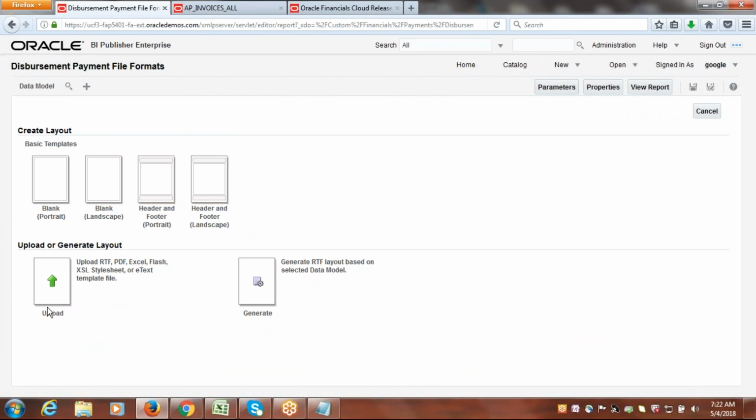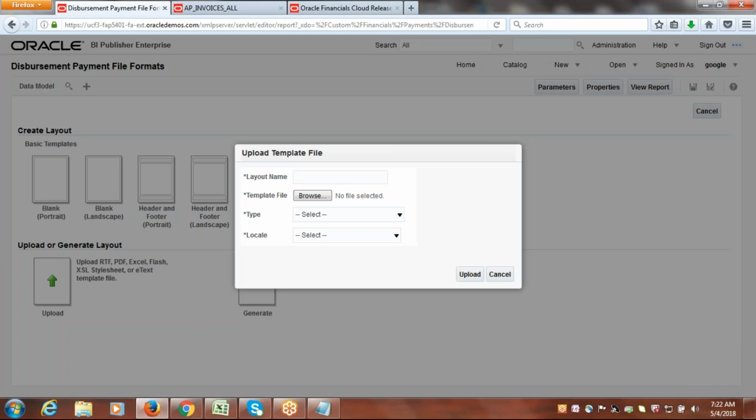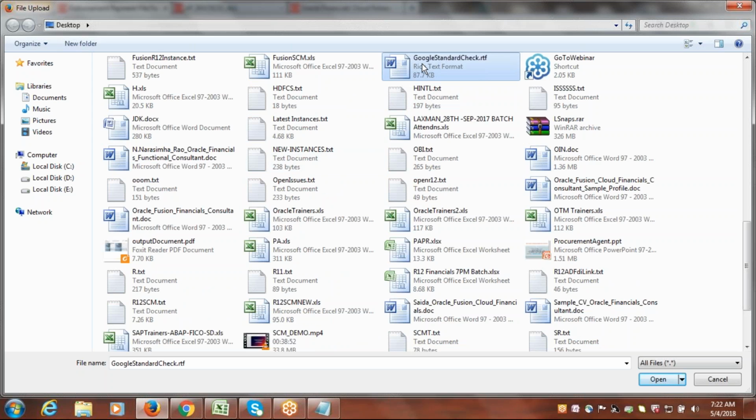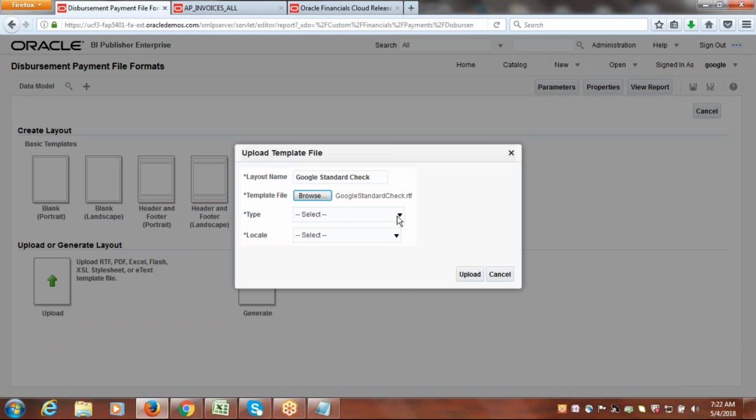Just click on add. Here click on upload, and the layout name is Google standard check format. The template file we have here is Google standard check RTF. File type is RTF template.